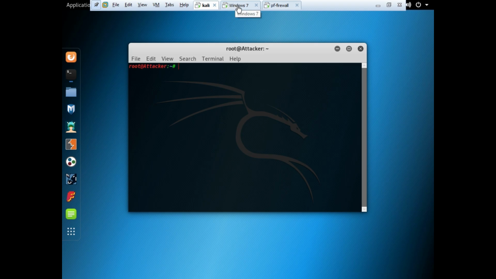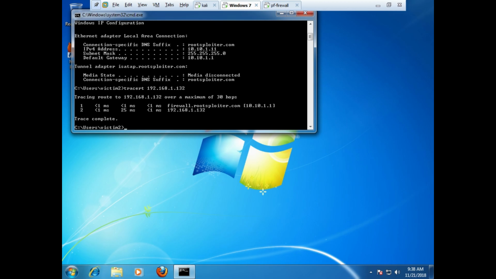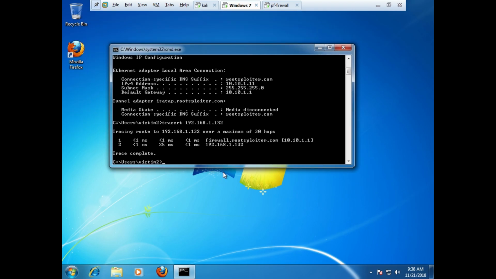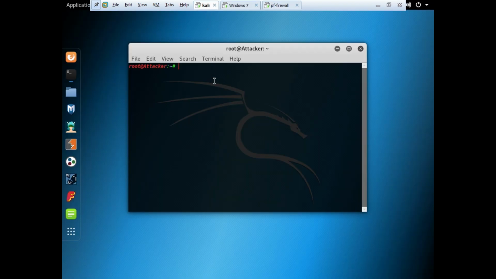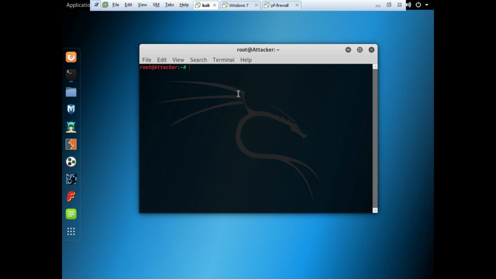But in this video, what we are going to look at is how we can scan this Windows 7 machine and know its open ports, the type of Windows behind the firewall, among other things. So what we are going to do is try something to list the available machines in that IP range. So you can do nmap. We do a list scan.